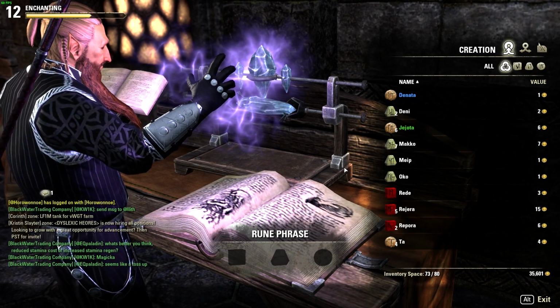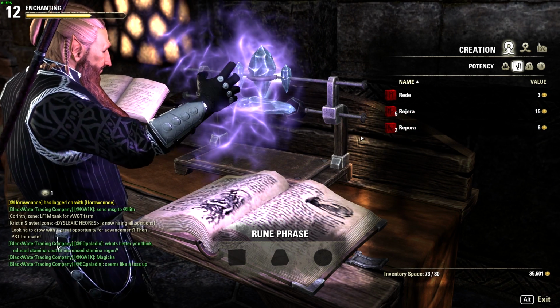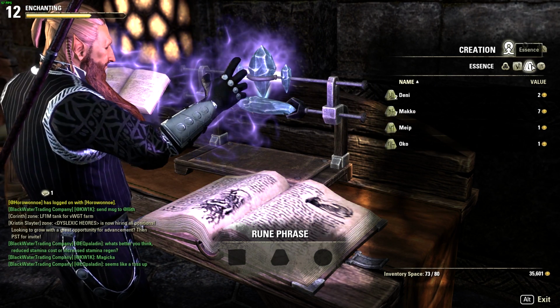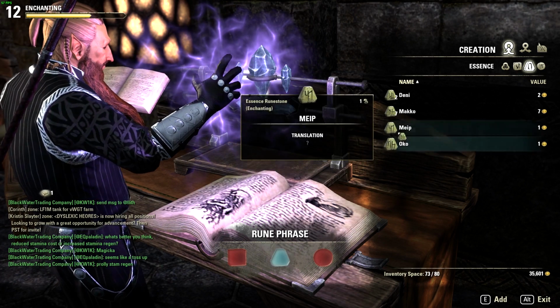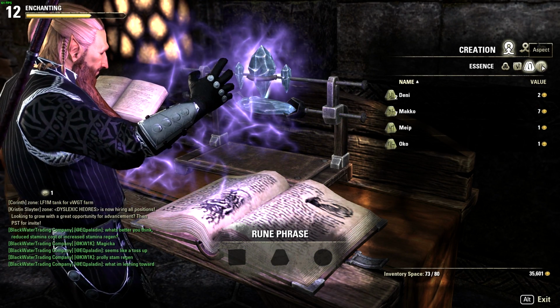First thing I wanted to show you guys is enchanting. So the first thing you want to do is put down your pendency. I do not have a high enchanting, but you really do not have to have a high enchanting to do this. So what you do is you put down each of your pendency, your essence, and your aspect.